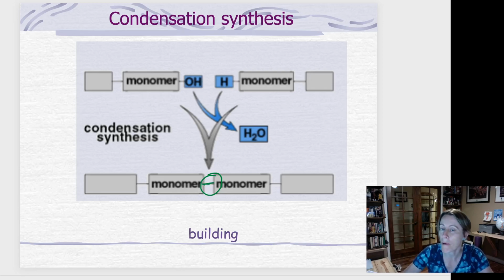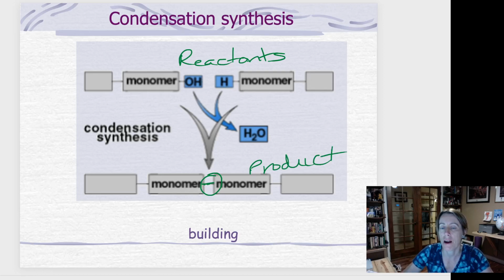So once again, if we remember our chemistry, these are my reactants. This is what I'm starting with, two monomers. One has an OH and one has an H sticking off the side. And these are my product, or this is my product. So I've only got one product, this long chain. And we look at our arrows. It's telling me the reaction is going this way, right? We're starting with the stuff at the top and we're ending up with the stuff at the bottom. So there's actually two products in this reaction. Water is a product and this long chain is a product, which is the beginning of a polymer.